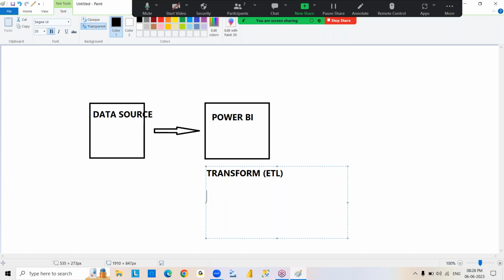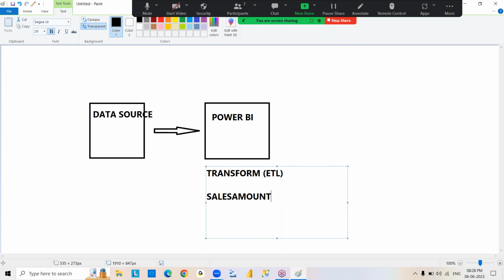Hey, what are you talking about? Why do we need calculations? For example, you copied sales amount in the previous step, right? You copied sales amount from source to Power BI, but assume that it is the monthly sales amount. You are going to create some report, and in that report you need the annual sales amount.